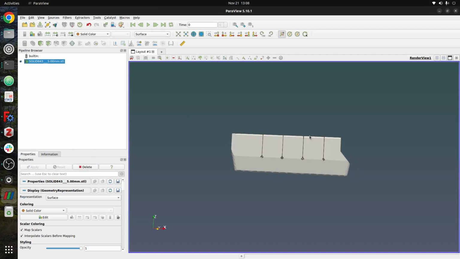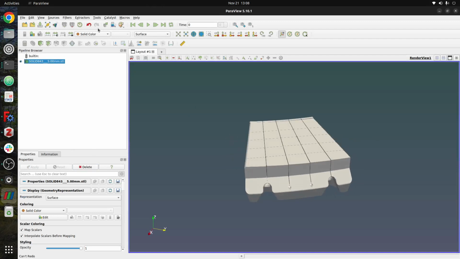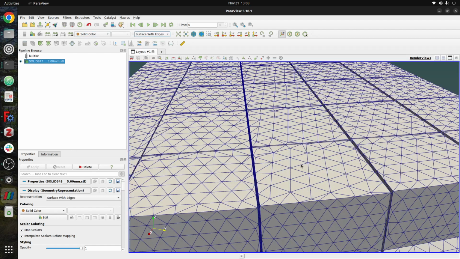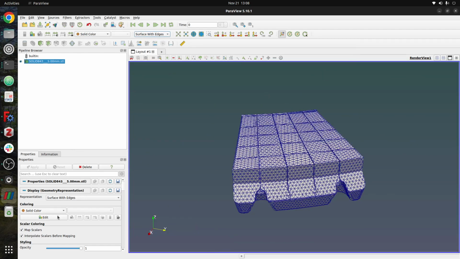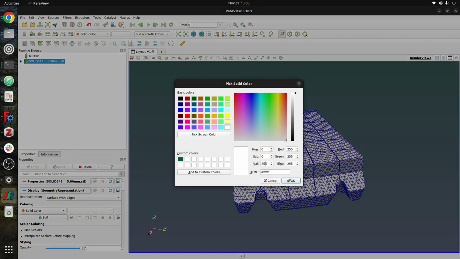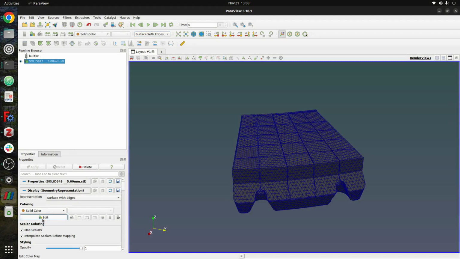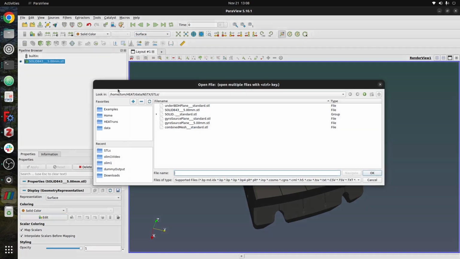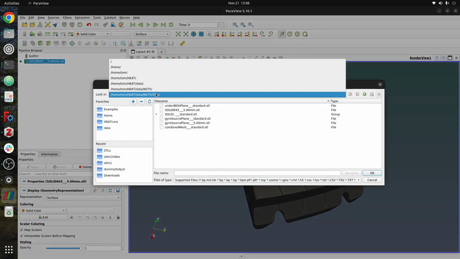And there it is. So again, we can see that our mesh elements are no longer than 5mm on any side. I'm going to change this to be a little darker. I did that in the edit color. I'm going to change it back to just a surface, so no mesh edges. And I'm going to show you what each of these files that we have are.